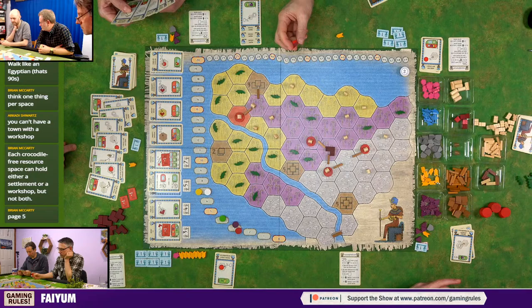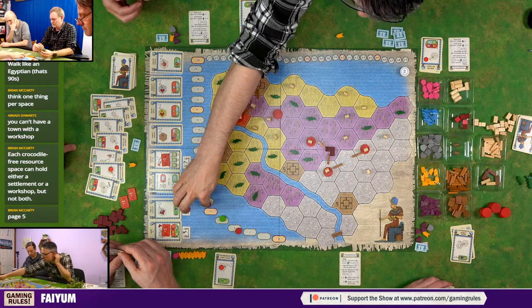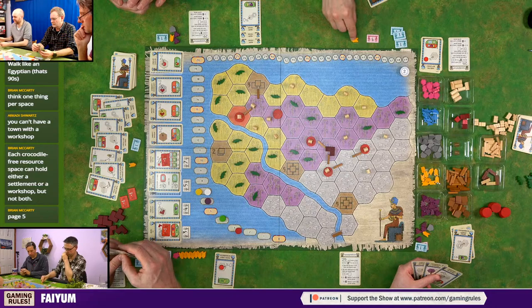Pesky other players. Sure. I'll put it there. You get 3, 1, 2, 3, and 3 money. Done. Well, can't look a gift horse in the mouth, I suppose.